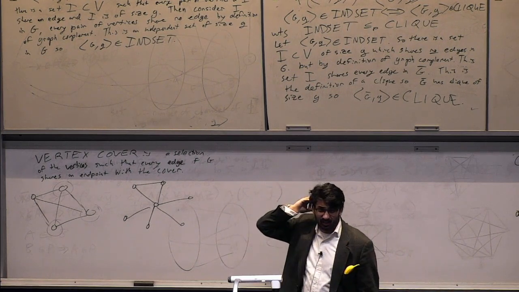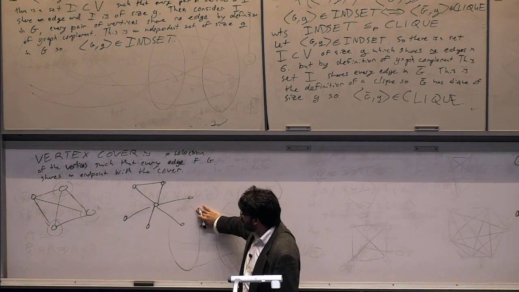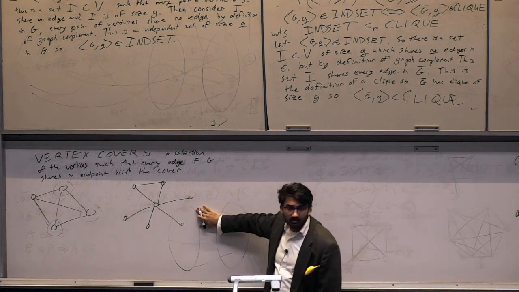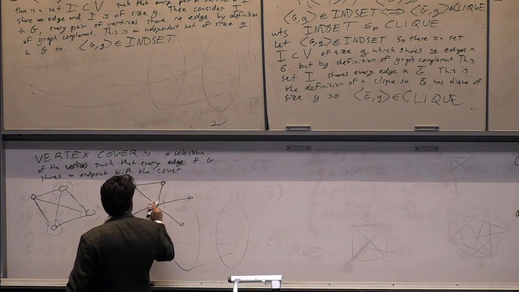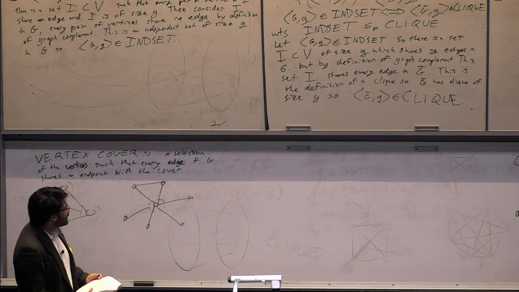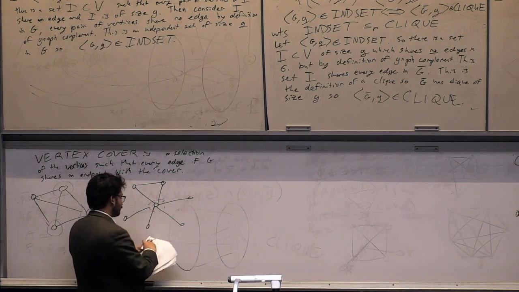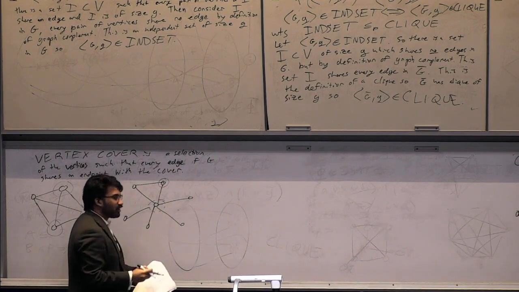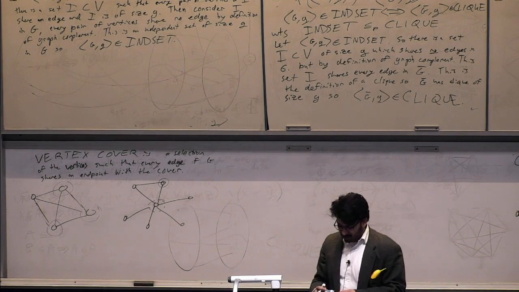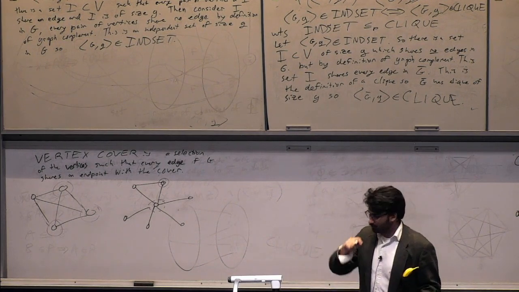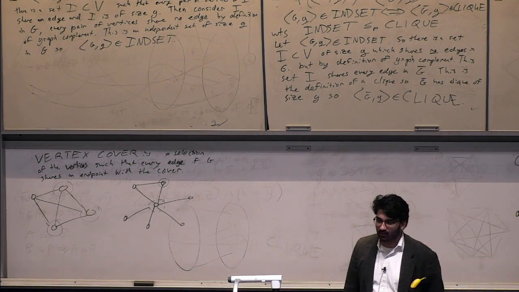So cliques have really large vertex covers, right? What about this graph? What is the fewest set of vertices you can choose such that every edge has an endpoint? 2. You could choose the middle one, and that would cover all these edges. Great. But then notice that this edge is not covered by your middle one. So you're forced to make a decision here, right? So choosing a vertex cover, you may not want to choose adjacent vertices because that edge has already been covered if they're adjacent. But sometimes you may have to, right? Here you have to choose adjacent vertices.